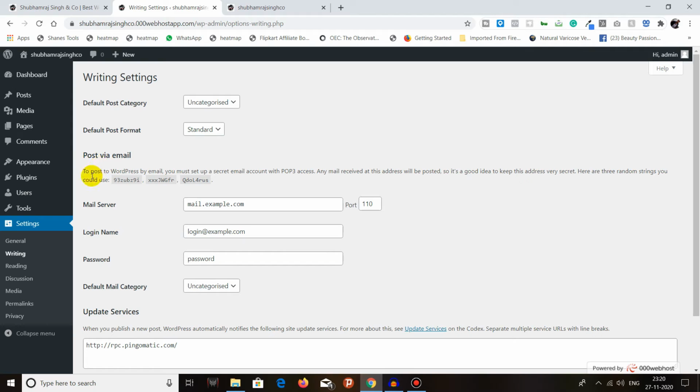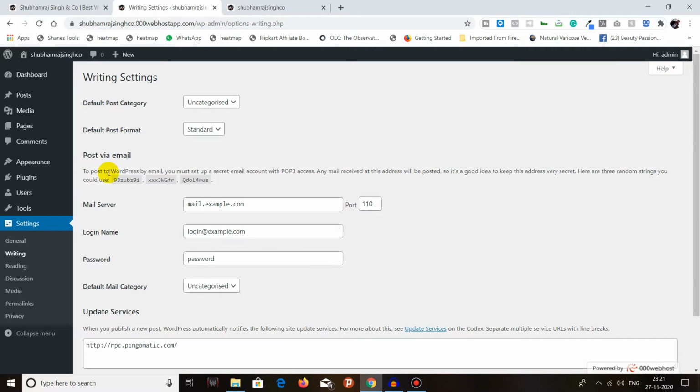Post via email. Okay, this is not a new thing, but I generally don't use it because there is not any need to use this feature. So basically what it does is it will post your post via email.